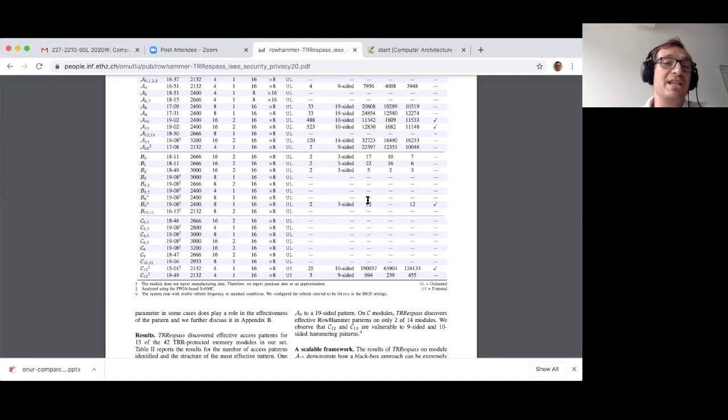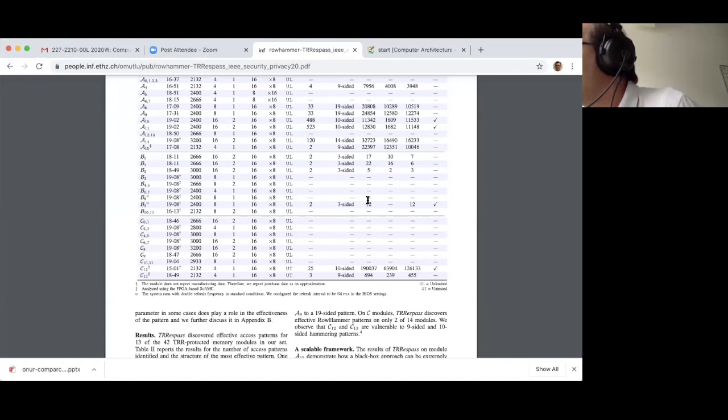So with a mitigation mechanism, clearly the problem is tougher. You need to bypass the mitigation mechanism. But without is also interesting, because maybe you want to use your activation budget within a refresh interval to hammer different types of rows, different number of rows, rows of different vicinity of each other, so that you can cause enough disturbance around and within the bank. And I think this is something that I believe needs to be understood better.